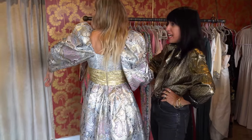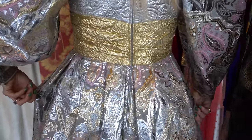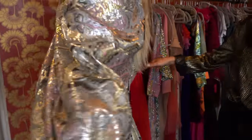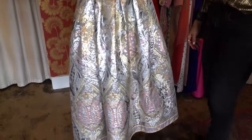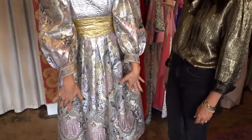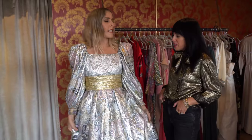It takes you in at the waist. See the real drama, and you see all these amazing pleats around the waist. So it really gives that fullness. The length is really fun and kind of different because sometimes with the 80s, dresses like this go to the floor, which feels then a little harder to wear. But this is more flirty and fun and playful.